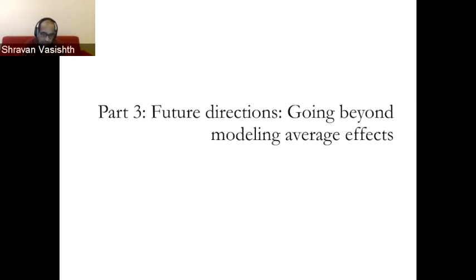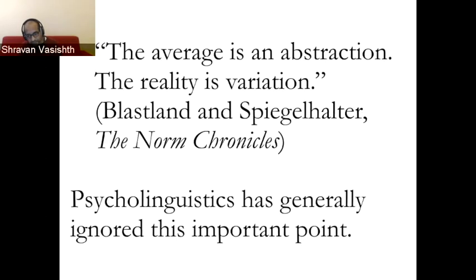So I'm almost at the end of my talk now, so I'll just quickly tell you about what I'm working on these days. One of the things that has been bothering me for the last three or four years is that we have spent our entire lives in psycholinguistics studying average effects. So when we talk about the fan effect, we have, let's say, 180 subjects. We just take the aggregate of that and we want an estimate of the overall effect. But statisticians for a long time have been pointing out that modeling the average is actually modeling an abstraction. It's the variability around that average that actually carries a lot of information.